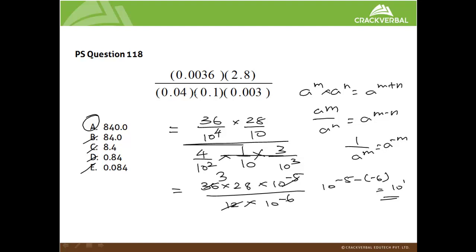By saying so, we can understand that this cannot be a decimal value, so we can eliminate C, D and E. Also, you can see that 4 and 3, 12, is definitely going to divide the numerator. So it's going to be divisible only, so you can eliminate the answer choices C, D and E. Before proceeding, all you need to do is make sure that you count the zeros properly. So answer has to be here A.